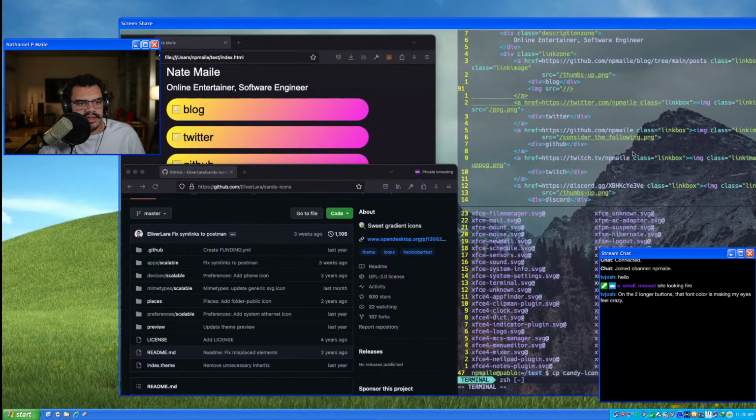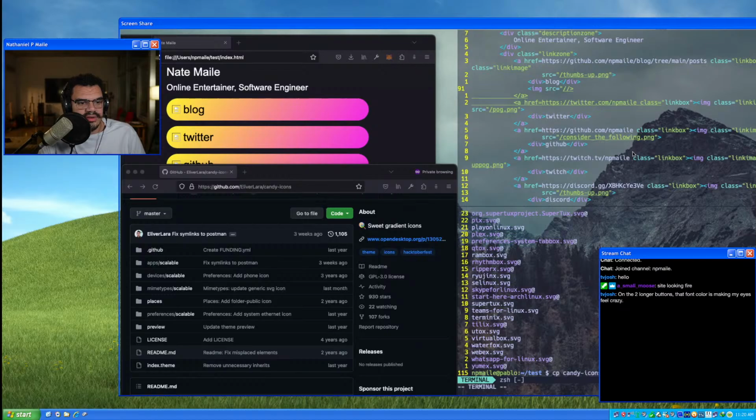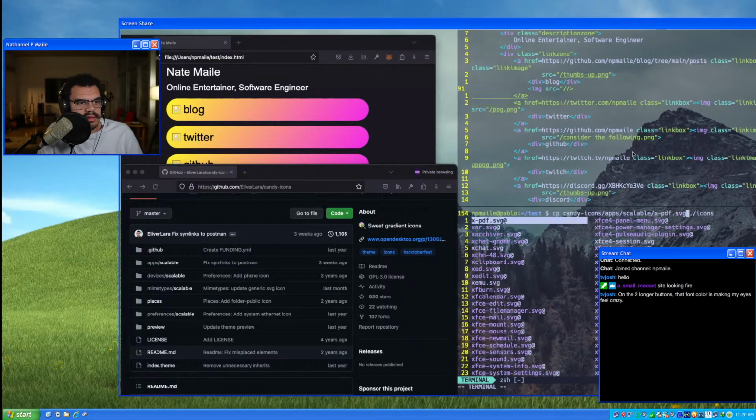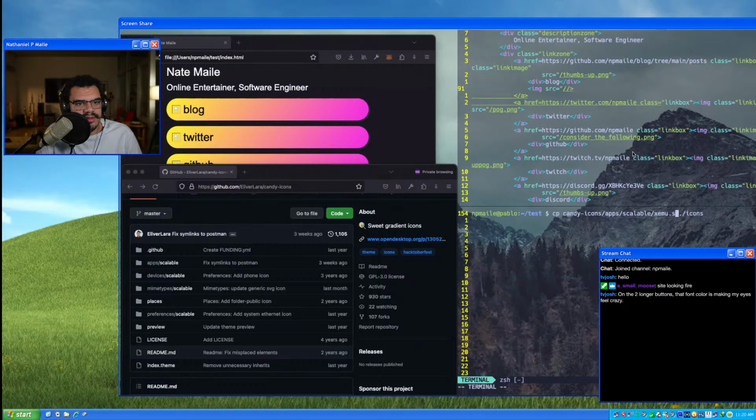I wonder if they have an x.svg. Maybe they do, I don't know. Dot slash icons. Oh no, they don't. Do they have xpdf, xedit? Do they not have an x.com? They don't. That's a shame.